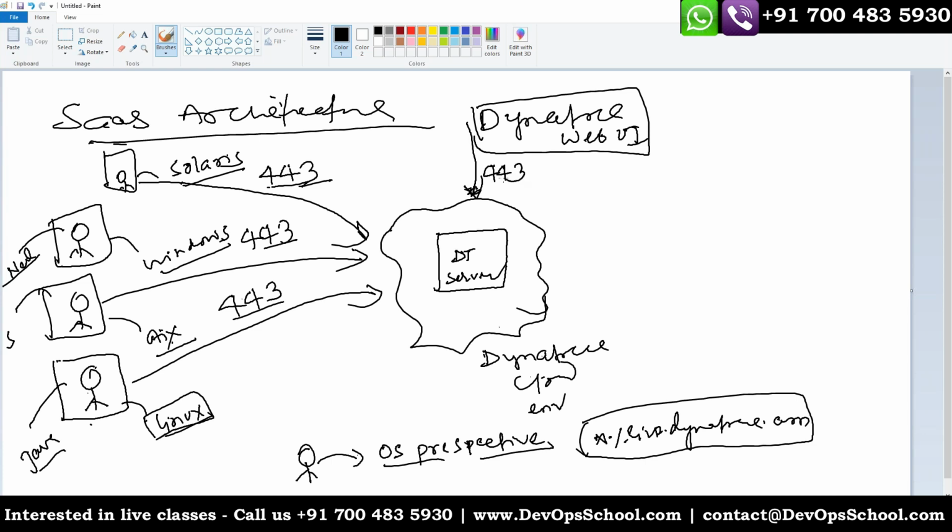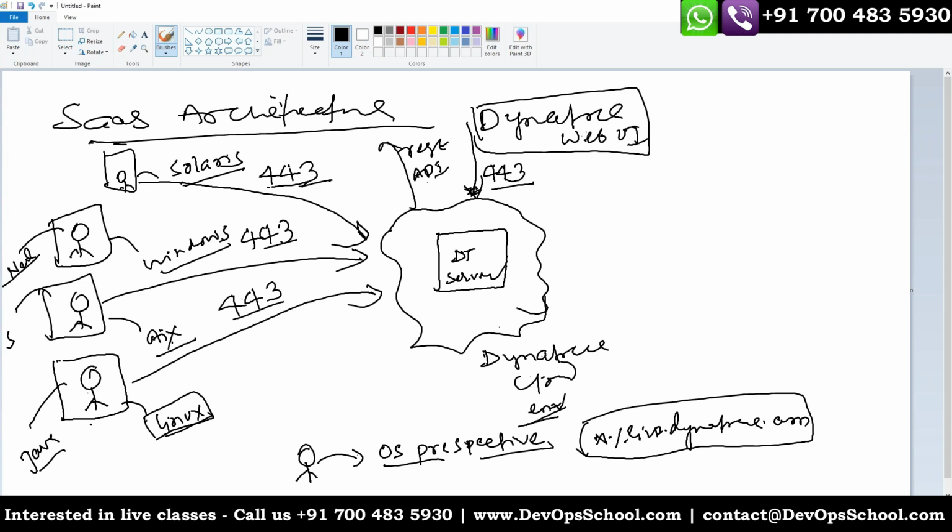When you spin up a Dynatrace account, you will see only the web UI, because we don't care about this, as it is running in the Dynatrace cloud environment. Through REST API also you can connect, you know that, right? If you would like to fetch some data from the DT server, we will discuss REST API later on. So via port 443 you can see the web UI.